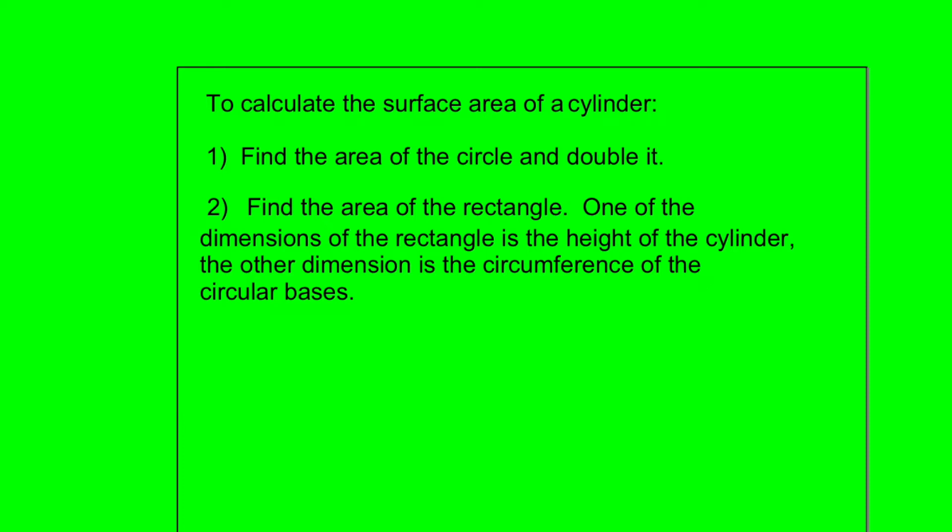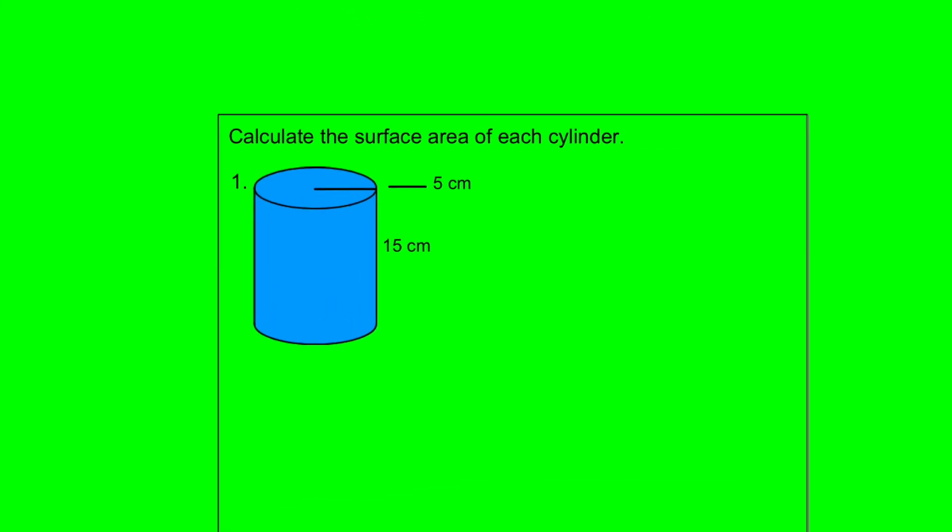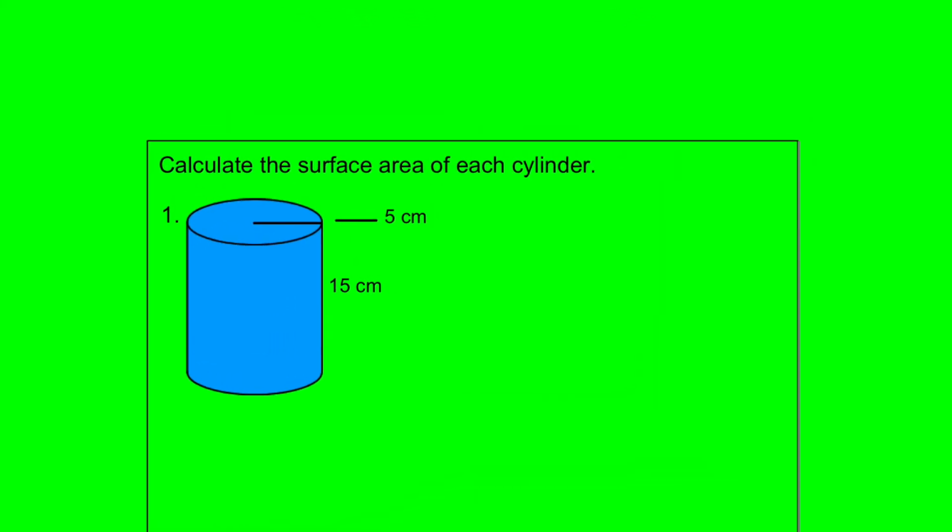Let's find some surface areas of cylinders. It says, calculate the surface area of the cylinder. Now what we need to picture is unrolling the cylinder to get the rectangular part. It's the rectangle I want to talk about first. So when we unroll the can part of the cylinder, we get a rectangle, right? A rectangle that looks something like this. So if we unrolled it, we get a rectangle that looks something like that.